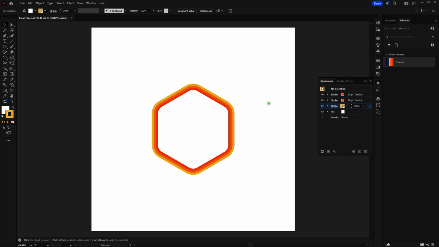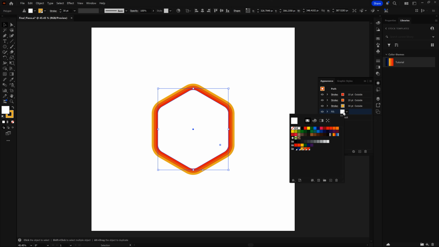Now that we've got that out of the way, let's play with our fill a little bit. First things first, let's select our shape, and then double click on our fill. Once we double click on our fill, you'll notice that we've got all of our color swatches by default becoming available. But that's not the only thing we've got available. Of course, if we know our colors and we have our color swatch, by all means, we can select them right there. However, if we want to look at different colors, and this, by the way, is also applicable to your strokes, you can select your color mixer if you've got the formula or the hex code.